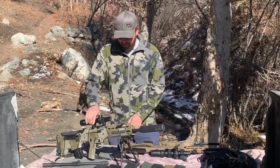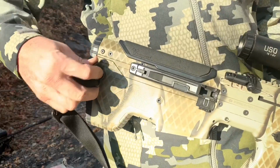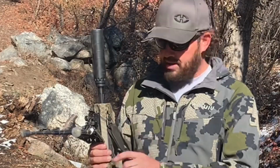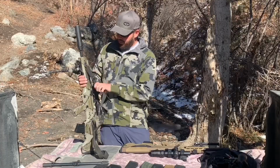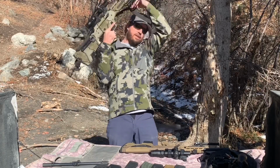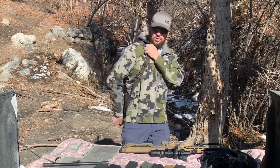Another option that I also frequently use is this Magpul sling here. I've got it attached the same way here on the back, but this time I've got it hooked to a Magpul loop. Sorry if this has turned into a Magpul commercial, but this one I've got hooked through a Magpul loop up here that's attached via M-LOK to the handguard. You can also, if you're going to carry it in a more traditional style, sling it over the shoulder like that.